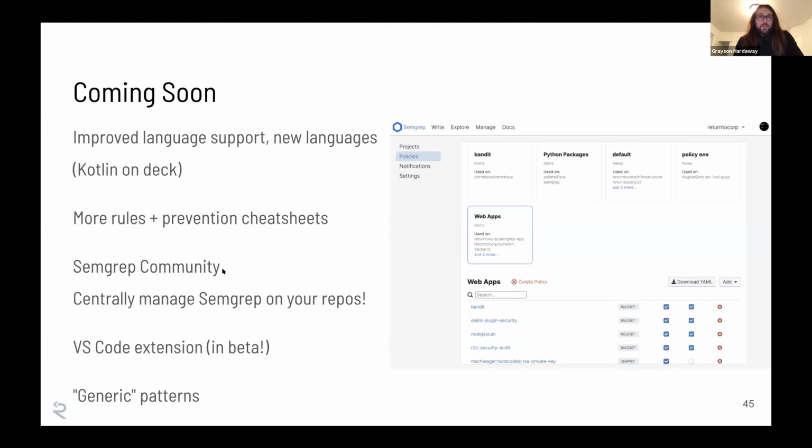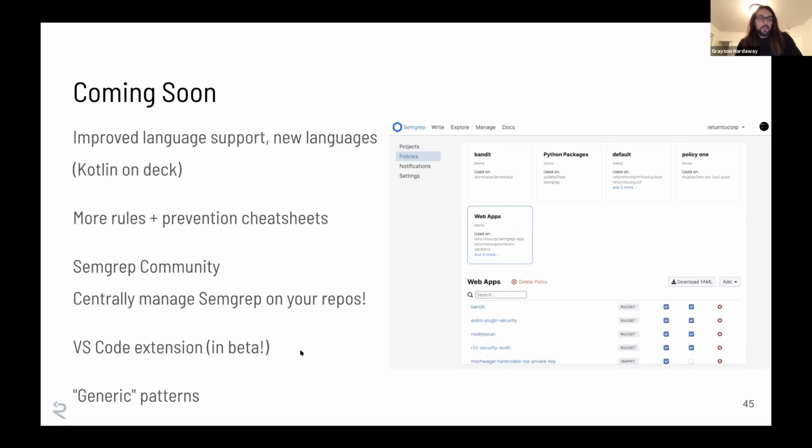We are working on something called SemGrep Community, which is a place where you can centrally manage your repositories. You can create sets of rules that you then apply to different repositories, and it will automatically handle it all for you. So instead of going in and setting them up manually, you can do it all here to make things a lot faster. We have a VS Code extension that's in beta.